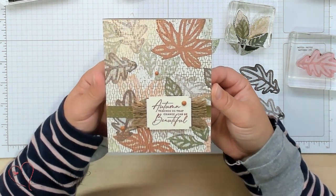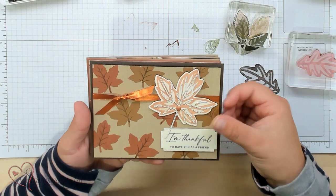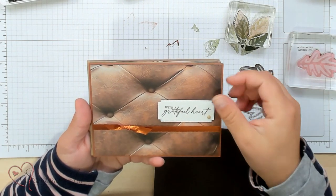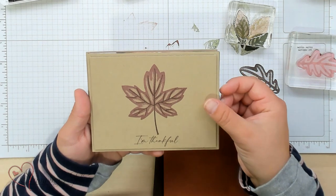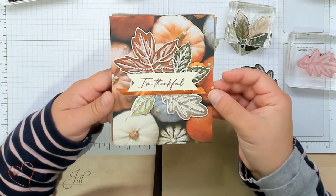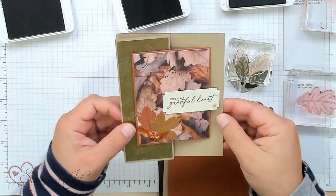So fun. So cute. I've loved playing with this stamp set. Let me show you just a few other ideas I've come up with using this suite of products. I'm thankful to have you as a friend. With a grateful heart. You can just do something super simple just using that designer series paper. Here's another really simple one just using the stamp set. There's another one. I love that designer series paper in the back with the pumpkins. It looks so fall. And then with a grateful heart. So fun. I love those dried leaves.